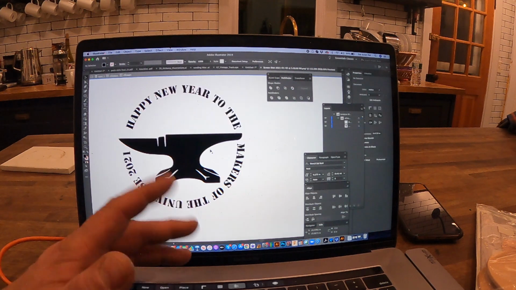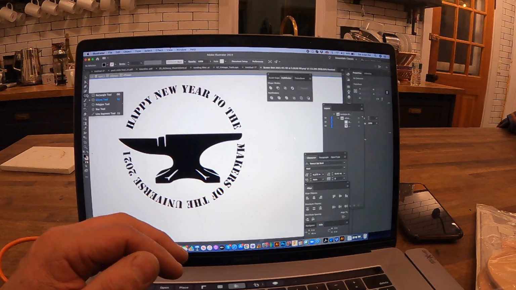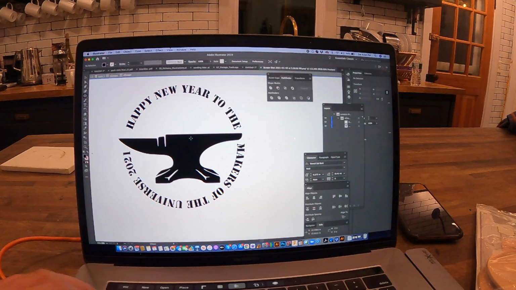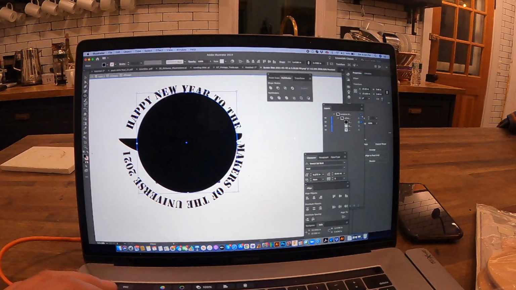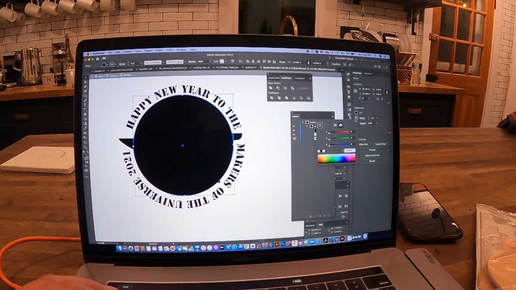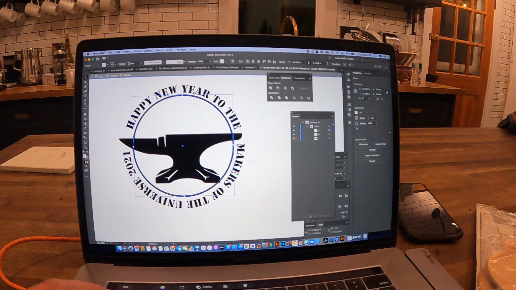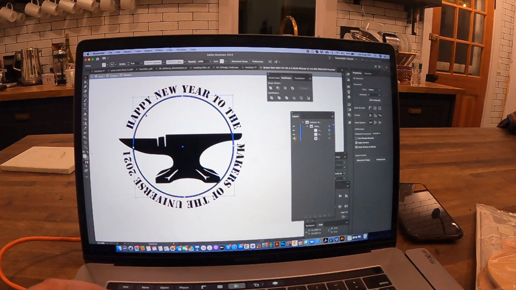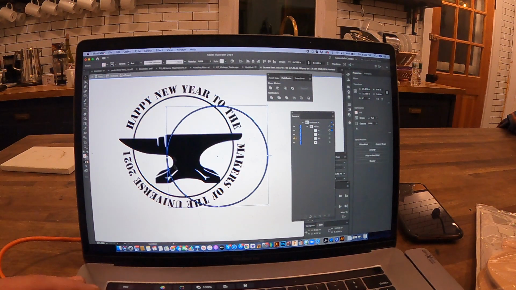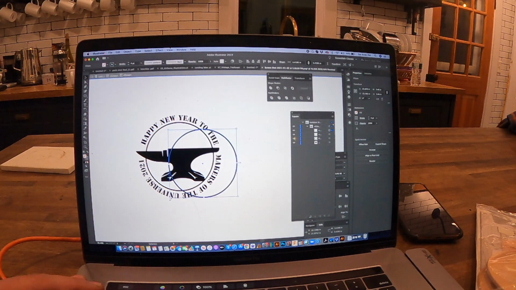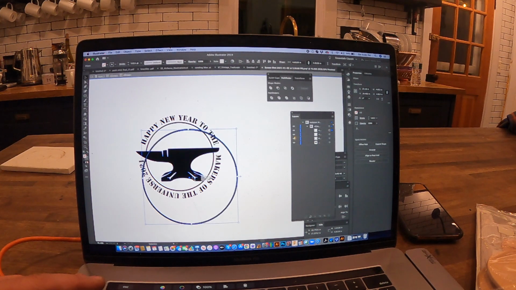Nice work. Let's just call that good enough, and then we'll make a black circle around it. We can go to the middle, hit Shift Option, and it makes the circle somewhat what you want. And then the inside of fill will make that clear. Now we're going to up our stroke a little bit, make our stroke a little fatter, like that. Command C, Command V will make that bigger. What do you think?